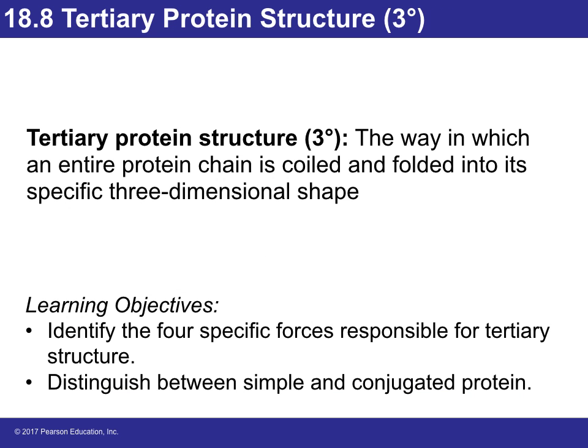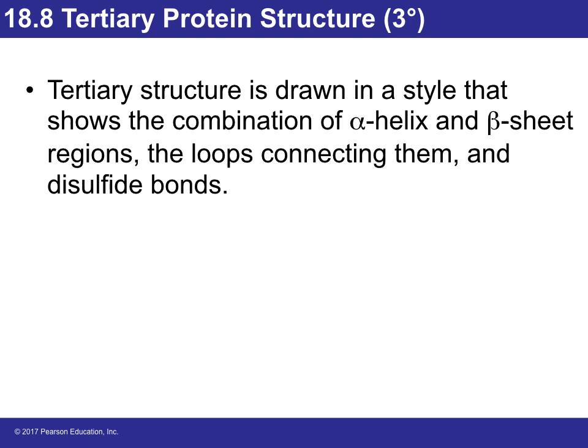Looking then at the tertiary protein structure, this is the way in which the entire protein chain is coiled and folded even further into its specific three-dimensional shape. Be able to identify the four specific forces that are responsible for the tertiary structure, and also be able to distinguish between simple and conjugated proteins. I'll let you read that part.